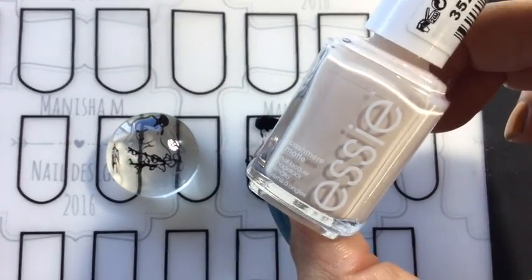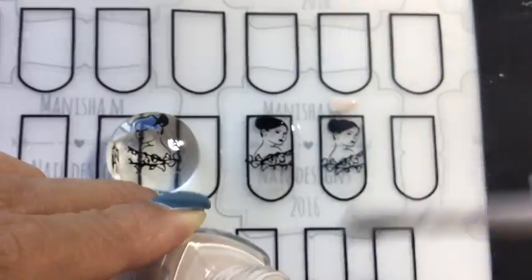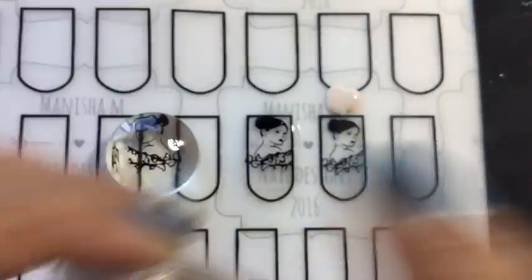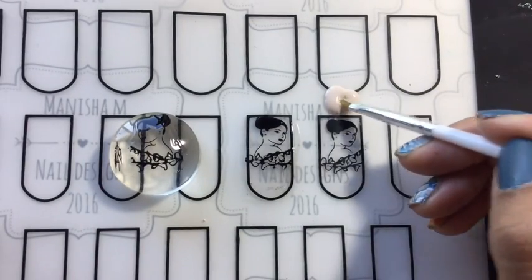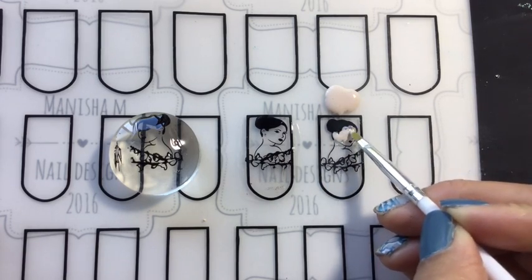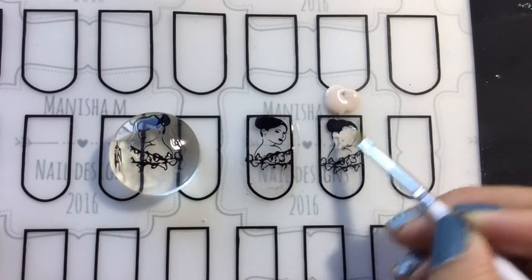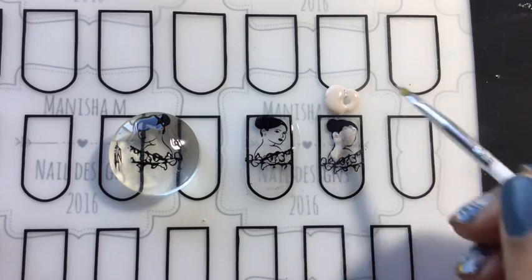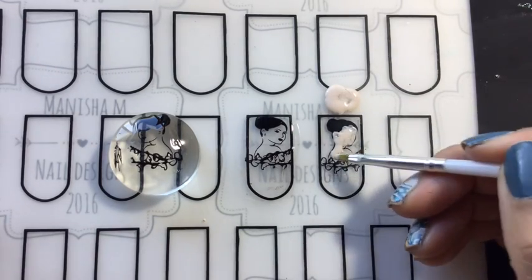This is Essie. I'm going to be painting the girl's face with Essie Wrap Me Up. So it's quite a nice soft skin colour polish. Haven't used it before, but I really like the colour of it. And I'm just going in very carefully with my brush. It's just a fine brush, and I'm really just dabbing the decal. I'm not actually painting as such, so just so that I don't smear the image.